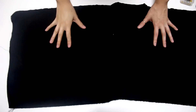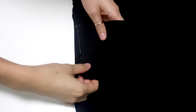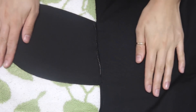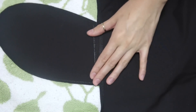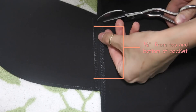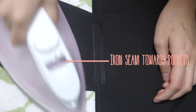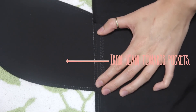Taking the two back pieces, mark down the four and a half inch mark as well, then pin the pockets and sew straight down just like you did to the front. This is really crucial when it comes to pockets: open up the seam and iron it flat. Go inwards about half an inch from the bottom and top of the pocket and make a small snip, then open up the skirt seam again and iron it flat. Repeat this on the other side and also on the back pockets.